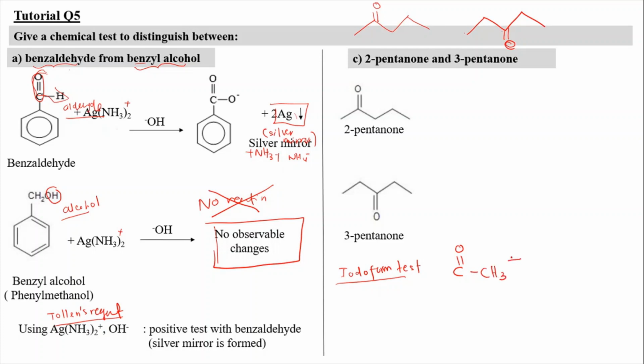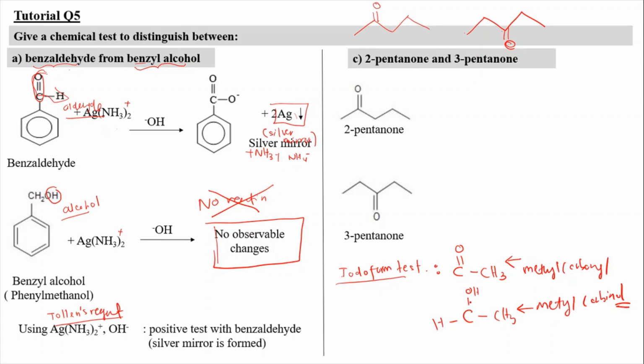Okay, so we have looked at this in the chapter on carbonyl, and this is going to give a positive result for this structure here, or it can also give a result for methyl carbinol. Okay, so this one is carbonyl, so it is known as the methyl carbonyl group. This one is OH, so it's going to give a positive result on methyl carbinol as well.